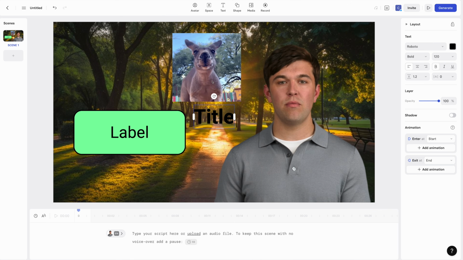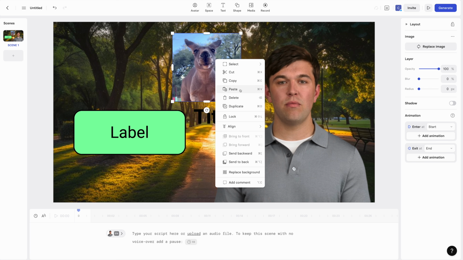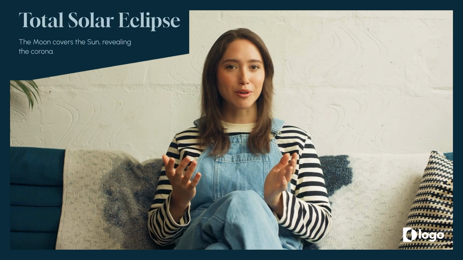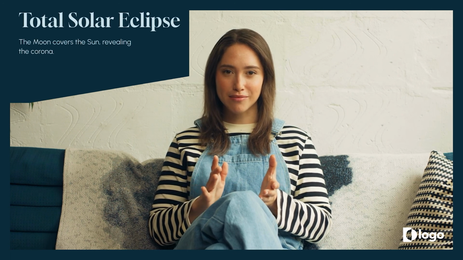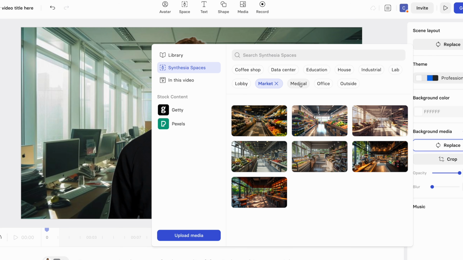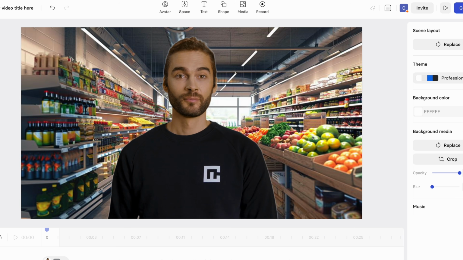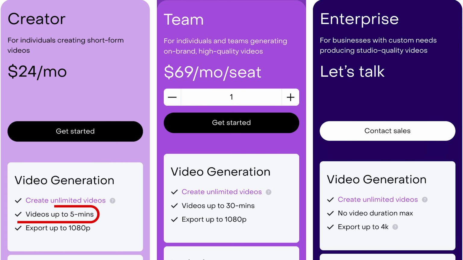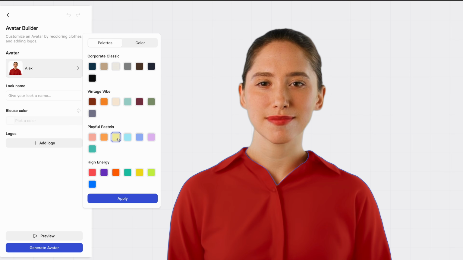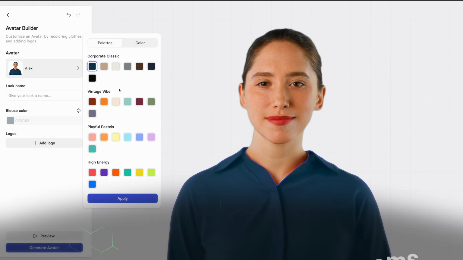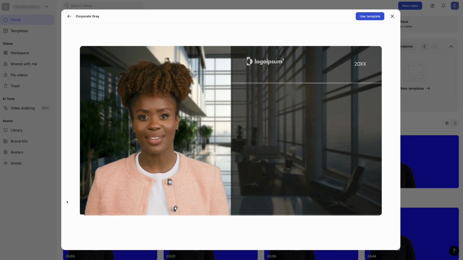However, after using and comparing Synthesia versus HeyGen, I've realized Synthesia's video editing capabilities are a little more basic. That said, your end result might not really need much tweaking, especially if you use the AI-generated backgrounds. Those can save you a lot of time that you'd otherwise spend editing away. Also, Synthesia can produce videos up to 250 minutes long, which is far more than what HeyGen offers with non-enterprise plans. Considering all that, I'd say Synthesia is a better fit for solo creators or small teams, especially if you need quality videos fast with minimal editing.